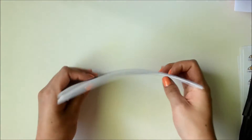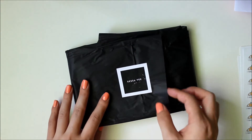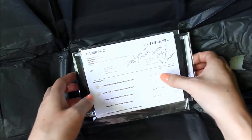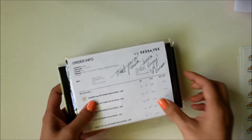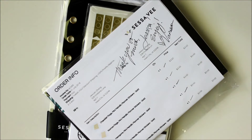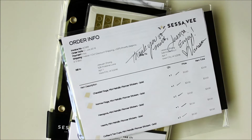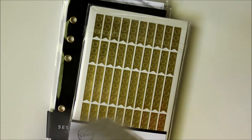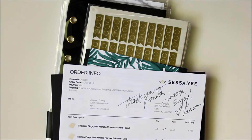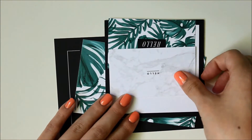My next order is from SessaV, and this was packaged really nicely with some tissue — I kind of ripped it and tried to repackage it as best I could, but it obviously doesn't look as nice as when Vanessa originally packaged it. I ordered quite a few things because her stuff isn't very expensive, I just wanted so much of it. I definitely wanted to wait for a sale, and she did have 20% off for 4th of July, so I went ahead and ordered everything I had been wanting. She includes an invoice with your order, plus a couple of little sampler items.